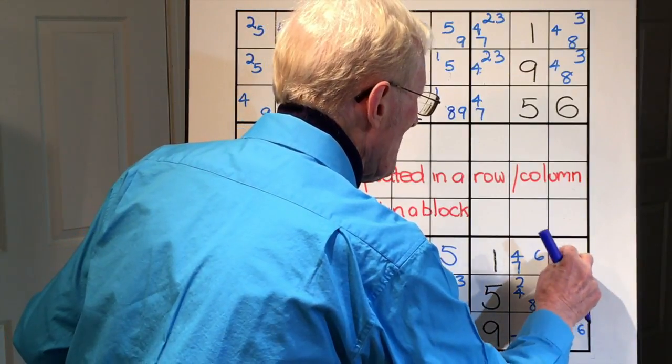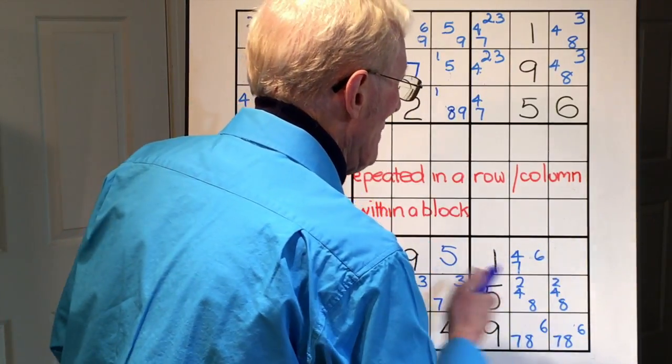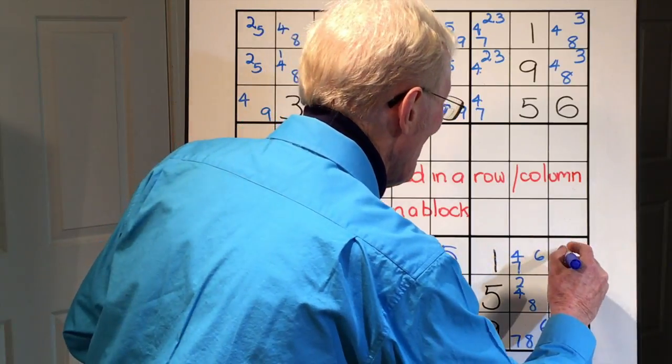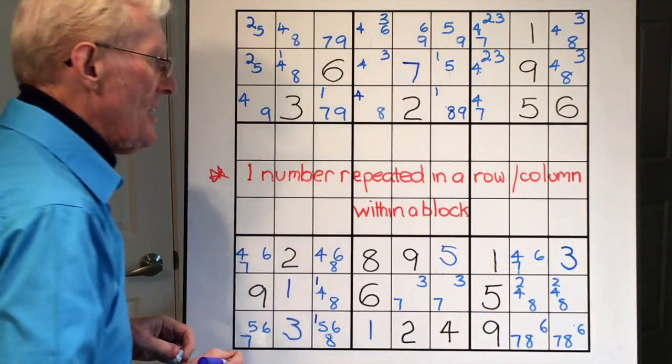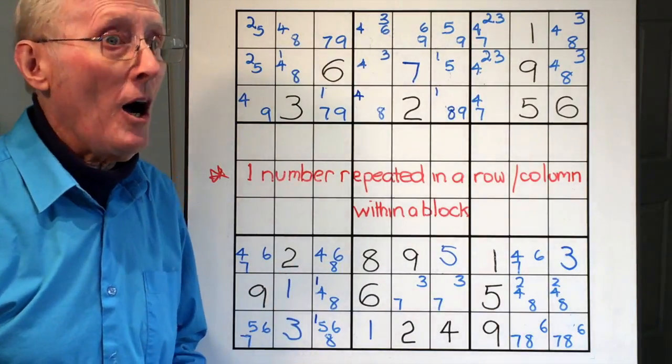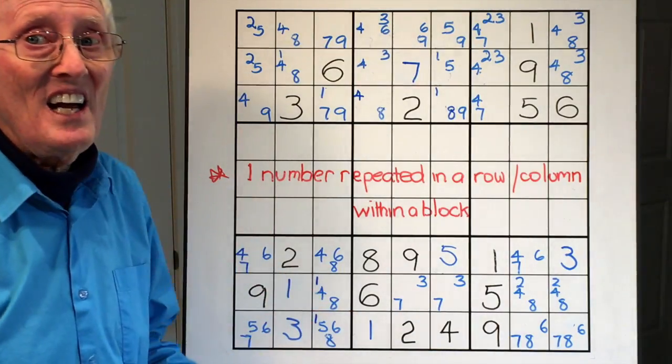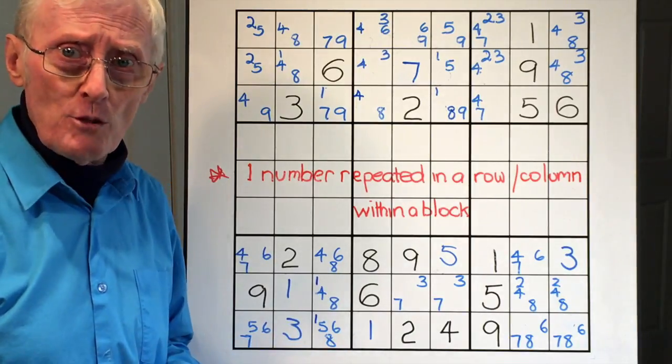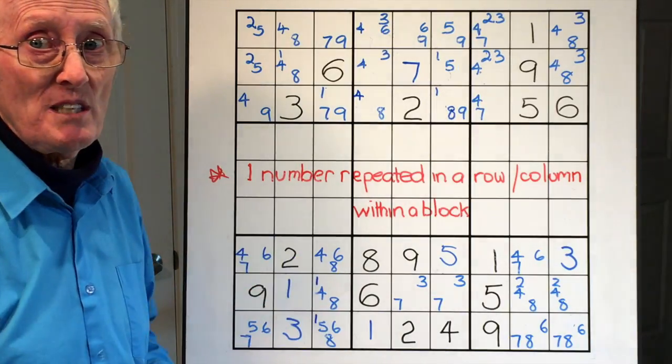Isn't it incredible the power a matching pair can have? And I thought I'd include that as well in this tutorial. So that's it for this tutorial. Hope you can catch on and look for it when you're doing difficult puzzles and you've got to put all the little numbers in. So that's it.